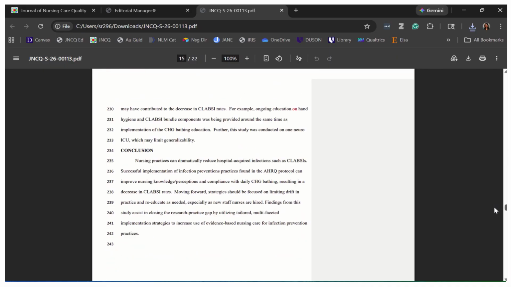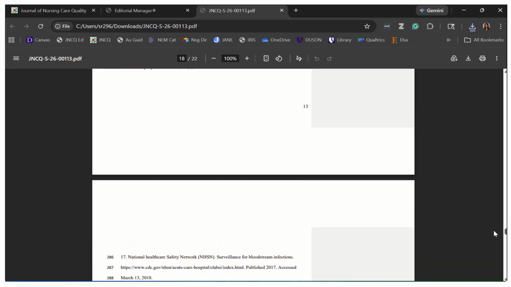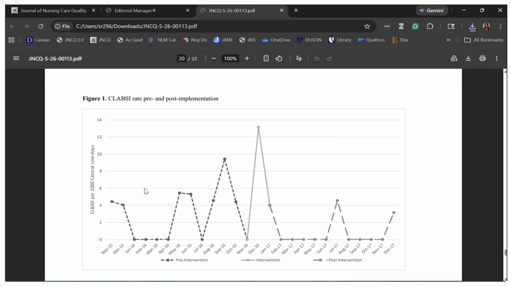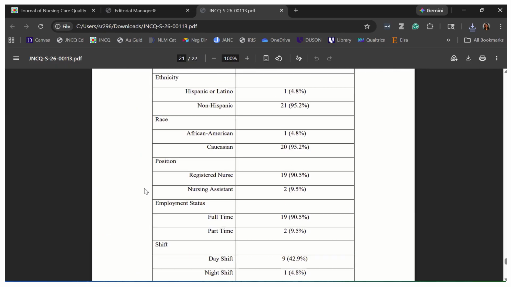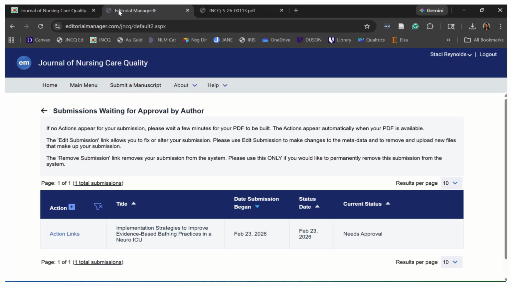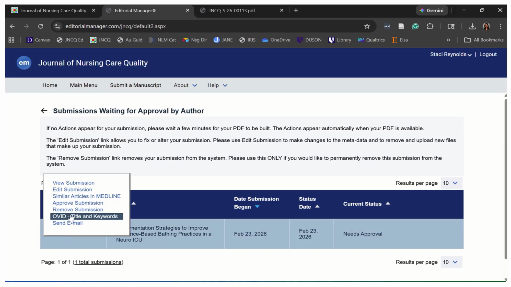I'll scroll to the end here. And the figure and the table came through okay. So I only need to fix the manuscript. So here we will go back, hover over Action Links, and click Edit Submission.